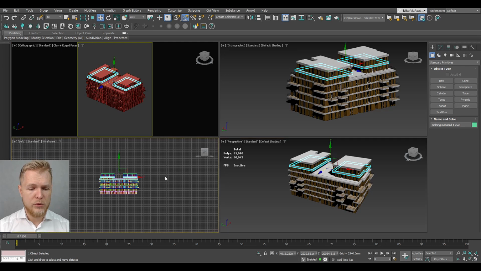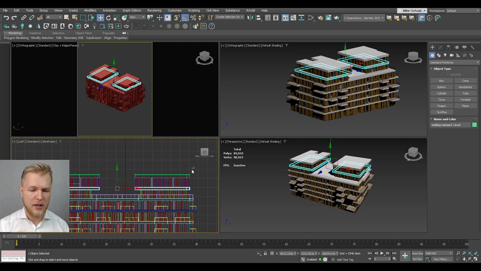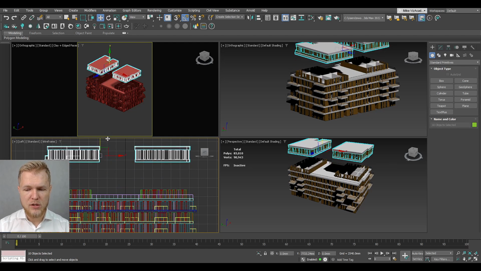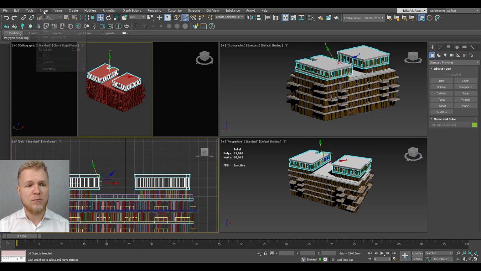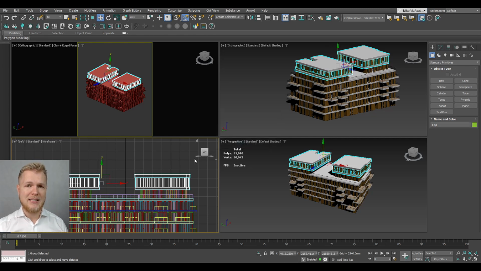Let's exit the full screen mode. Now, in order to select everything I'm interested in, I'm going to select from the left or front view to make sure that everything I'm interested in is going to be in my group. And voila, we just click on group, we create a group. You can name it top, for example, and we're just going to keep it as is.